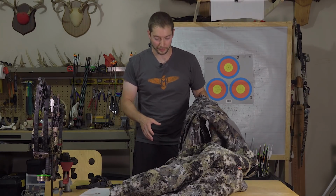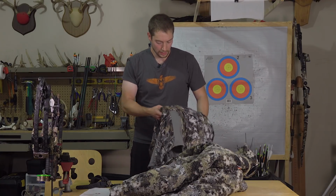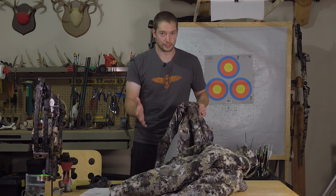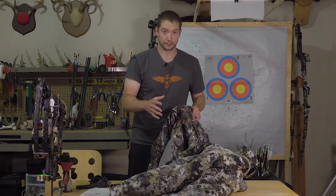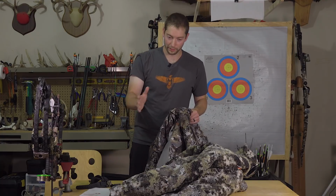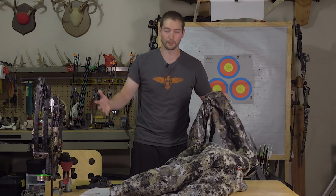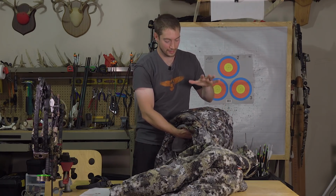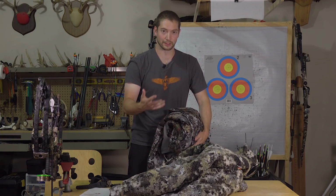So I'll show a quick demonstration of packability with their Fanatic pack system too. And I'll show it with the Incinerator bibs, and comparing the Incinerator series with the Fanatic in the stores, the Incinerator does pack down considerably more compact. So from a mobile hunting perspective, and if you have size and just overall bulk as a constraint, the Incinerator is worth looking at, and it's more expensive, but it is waterproof, but it's also noisier than the Fanatic is, especially when it gets cold.